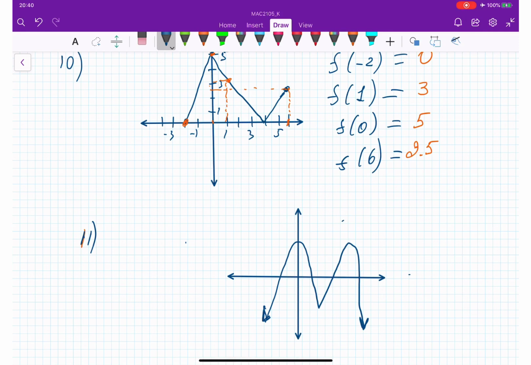So let's identify on which part the graph is increasing and where it is decreasing, because our goal is to figure out on what interval the graph is increasing, on what interval the graph is decreasing, and where it is constant. So if I go this way, on this piece it's increasing, yes. Next it's decreasing. I'm changing color so you will see it's decreasing. And then again it's increasing, and then from here it's decreasing.